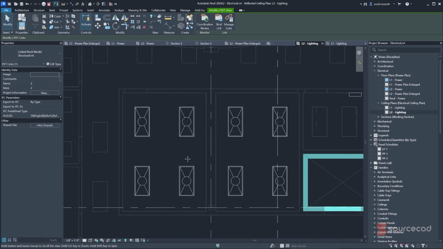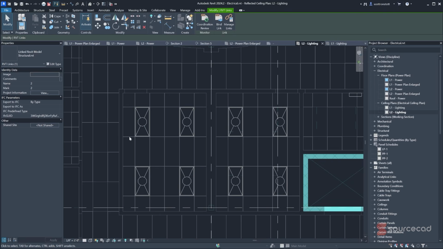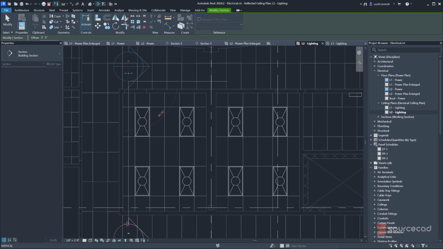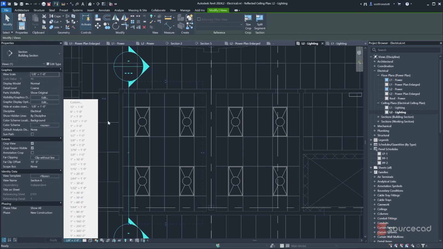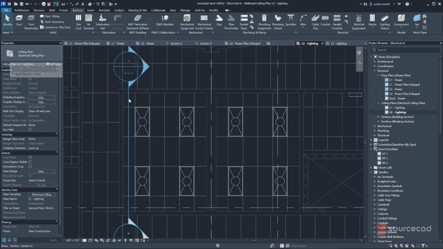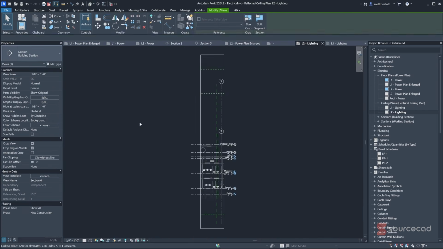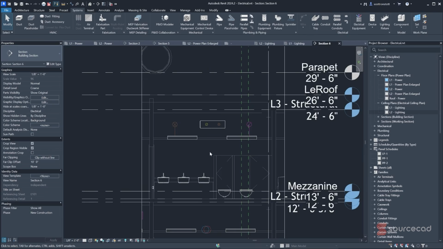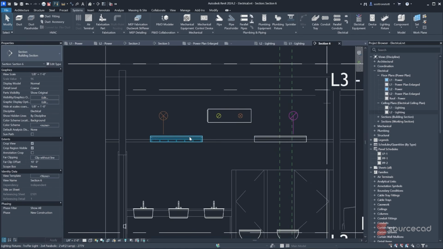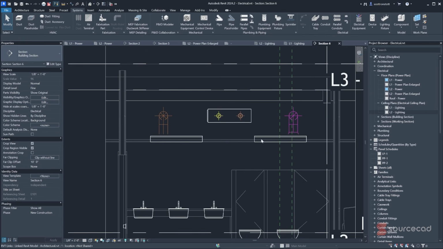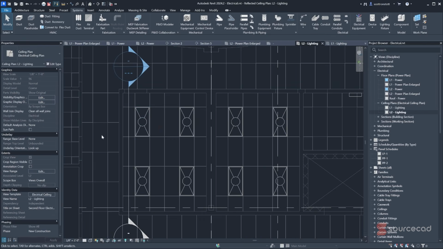Okay, so I've placed my light fixtures. I just want to be sure that they're in the correct plane though. So I'll cut a section. I'll change the scale here. Well, I don't need to change the scale, but the section bubble is rather large. I'll go to that view and zoom in here, and it looks like they are right on the ceiling. I'll go into a fine level of detail here. They look fine to me, no problems. So I can close that section, and I don't really need it.